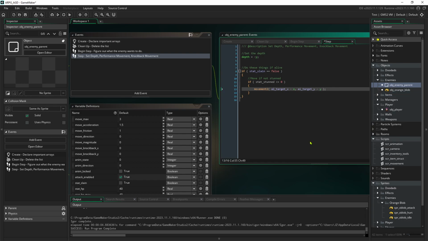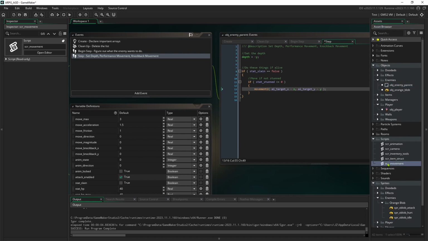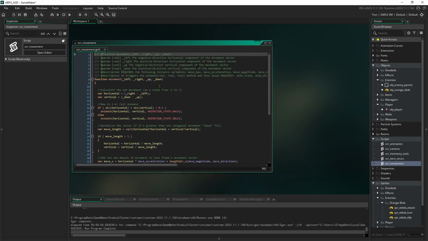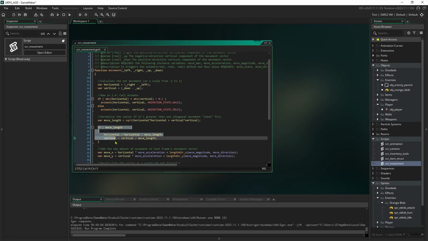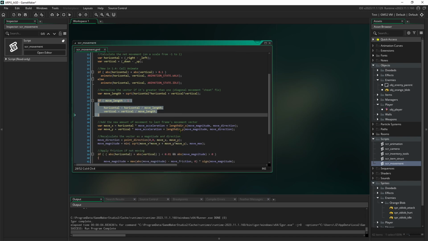So the idea is that the amount of movement the creature is going to do is we subtract the desired position from my current position. So this could be like -100 or something crazy like that. But the movement vector, when we do all of this, we end up normalizing the vector right here.